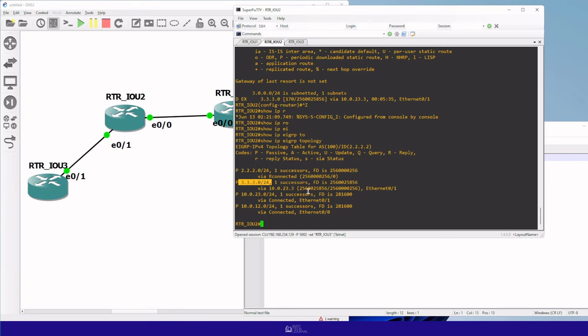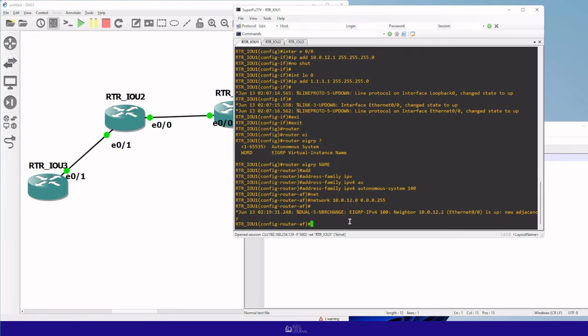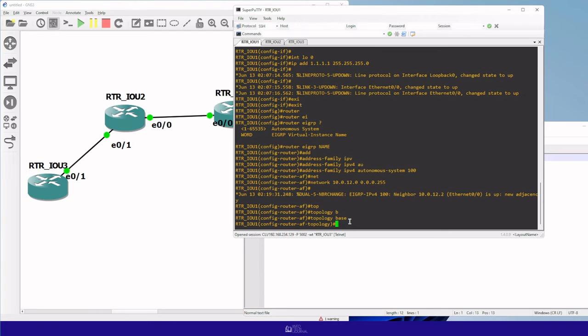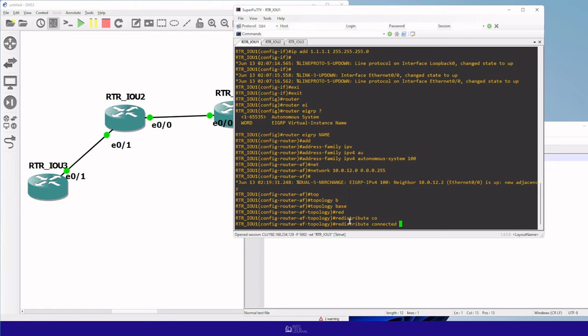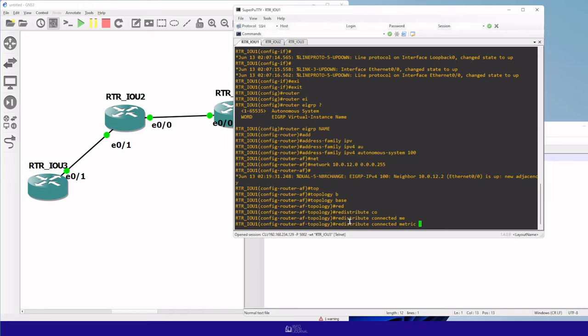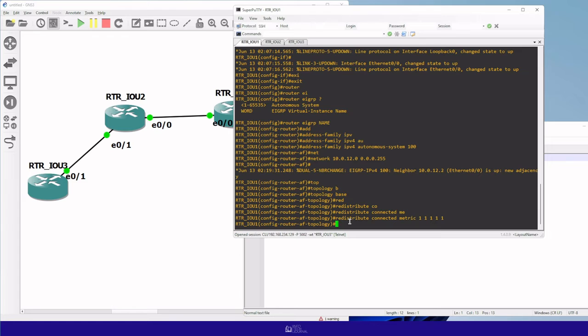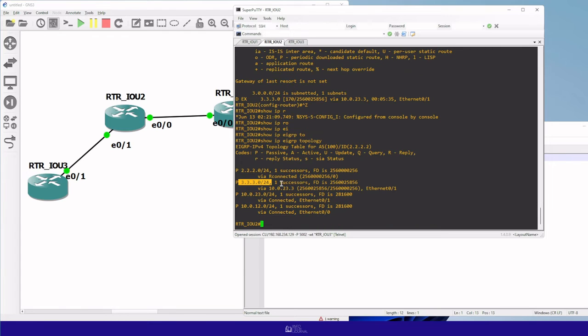Now let's redistribute 1.1.1.1, the loopback from R1, into EIGRP as well. This is going to be topology based. I'm going to say redistribute connected metric, same metric, 1 1 5 1. Here we didn't see that loopback; it was not advertised.